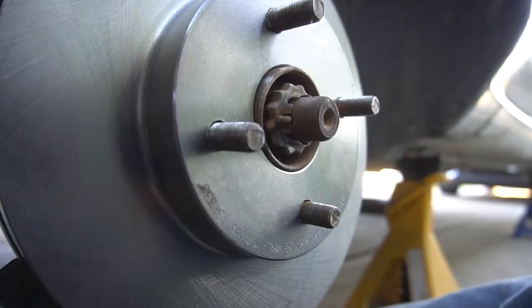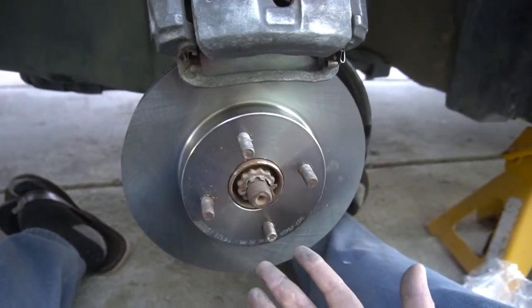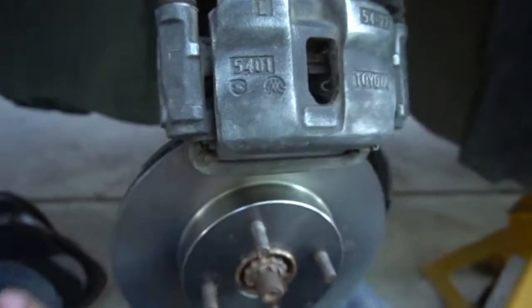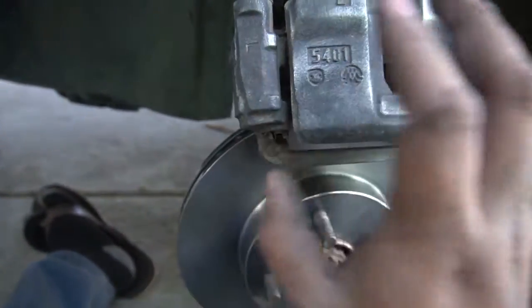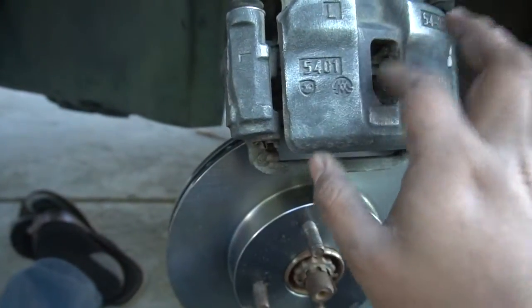Alright you guys, so we have that on, but obviously new rotor, I didn't think about that. We're gonna have to take off the old brakes in here just so it can sit flush. Pretty much no brakes in there, just sit on there, and then we're gonna clean it more while it's mounted so it's not moving as much as you guys saw on the other time lapse. I was kind of struggling because this was kind of moving. But yeah, so we're gonna take off the brakes.